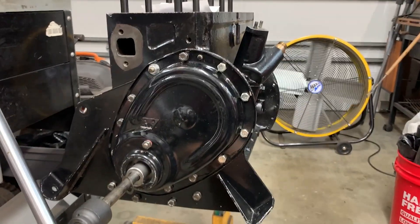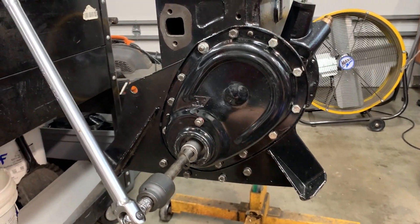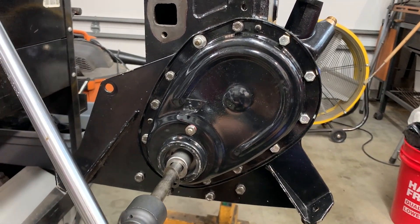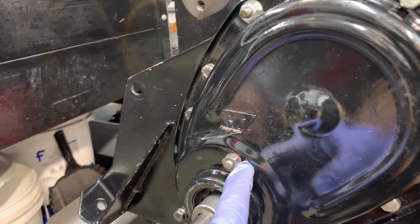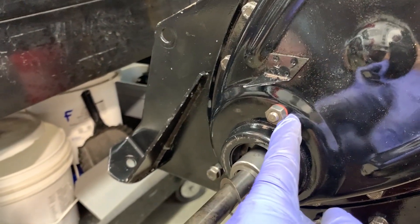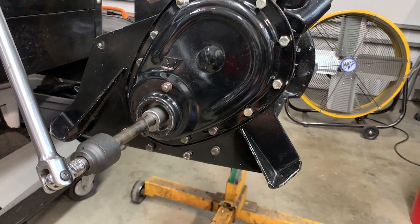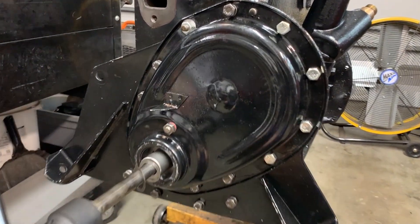A little more progress — still Sunday morning, 10:30-ish. I got the gasket and front timing chain cover on. There's a little post in here that will leak, so I have a fiber washer on the front side and the back side, so hopefully that will minimize that. That looks just fine — I used some aviation gasket sealer to close that up.